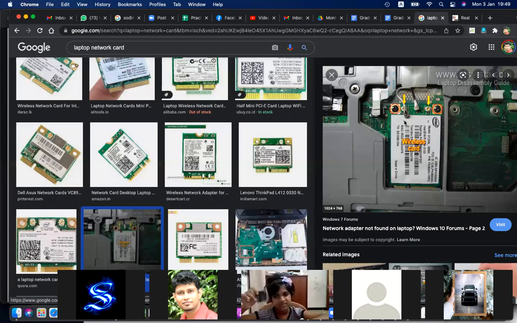Right? The Wi-Fi card. Senori, what you're showing is a battery, I think. Yes, the battery item. Yes. Okay. So this is the network card in your laptop. And it is also smaller.